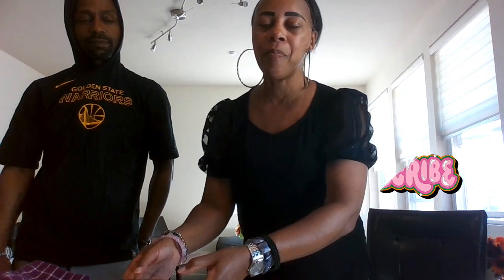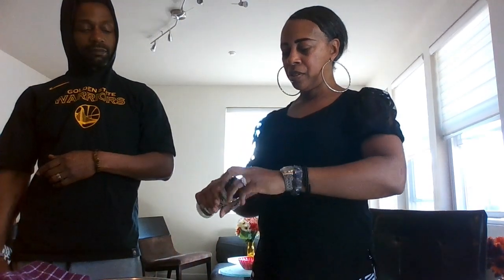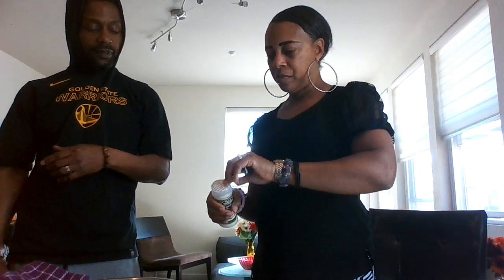So we doing shrimp ceviche, y'all. This is our second time making it homemade. And we got shrimp first off. This is cooked shrimp. This is medium-sized shrimp. She's gonna chop those up. She got the garlic salt. I'm gonna let y'all know what all I'm using.